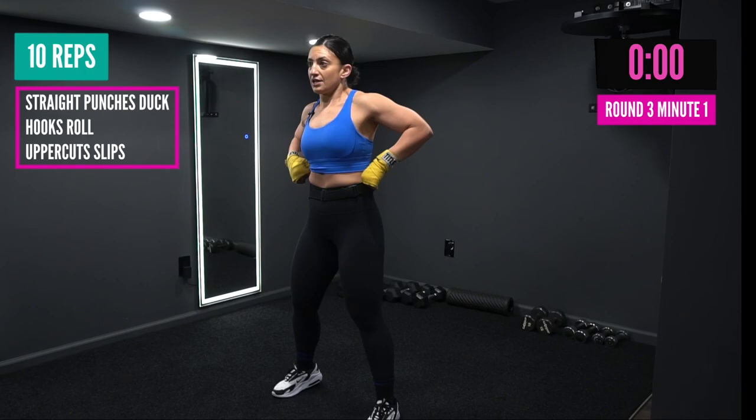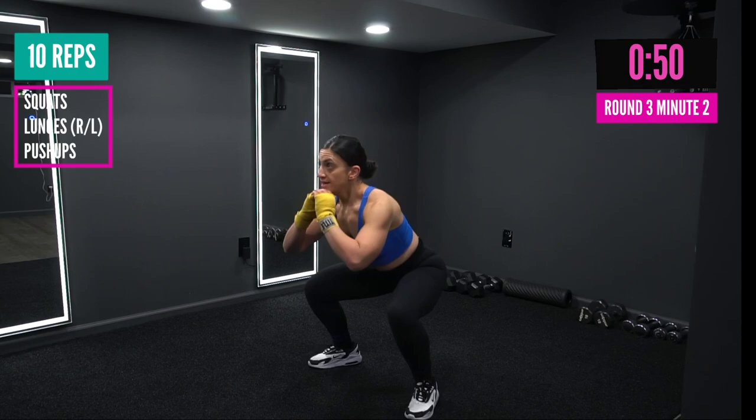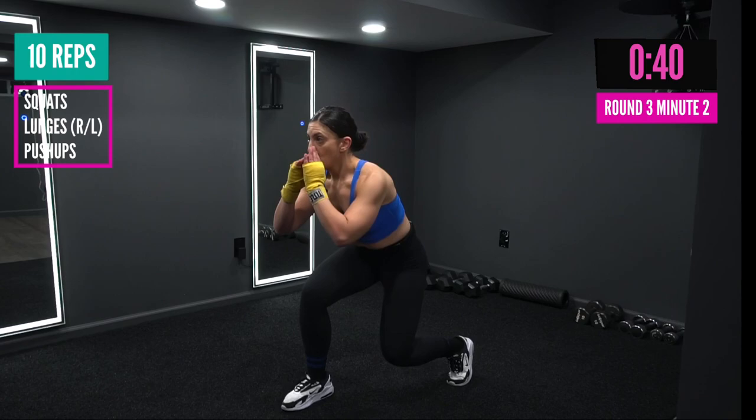Let's go. 1, 2, into those legs. 3, come on, into those hips. 8, 9, 10, let's go. Lunges, let's go. 1, 2, 3, push through that front leg. Burn it out. Switch, let's go.